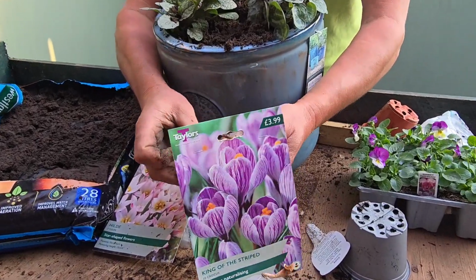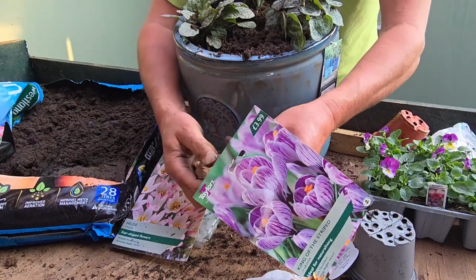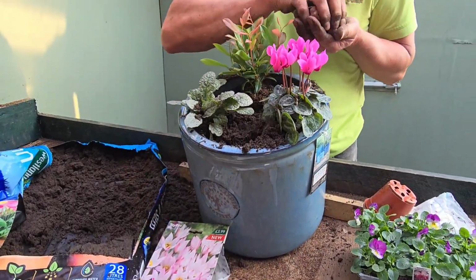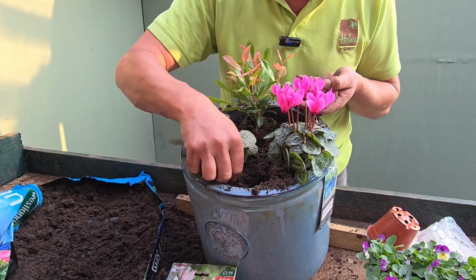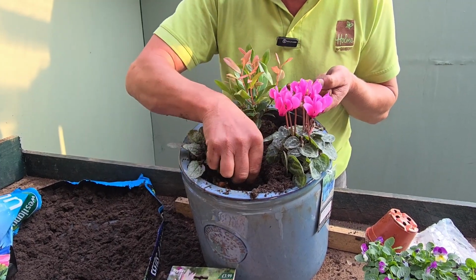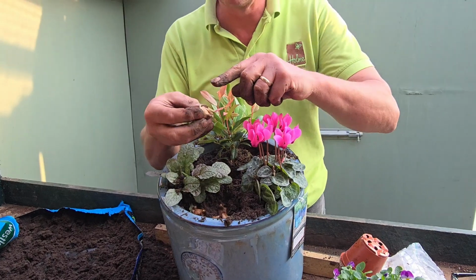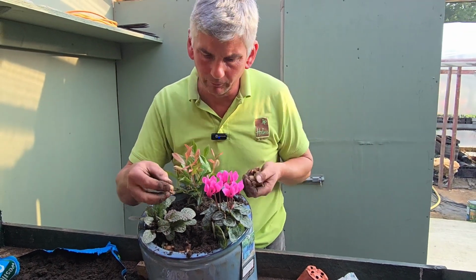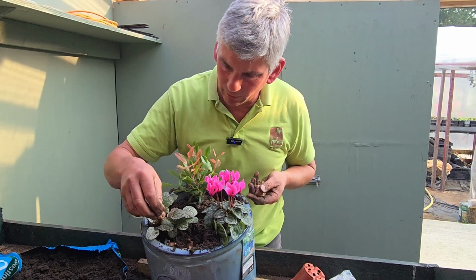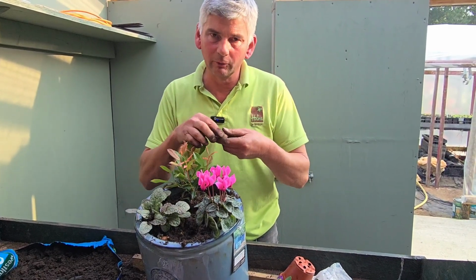So going in now is our crocus. These ones will probably flower the earliest of the lot. So I'm just going to push them lightly into the surface there. I want the eventual compost height to be about the same depth of the bulb again on top of it. Now people get very het up about what depth the bulbs are going. You want to get it roughly right, which is about twice the depth of the bulb.